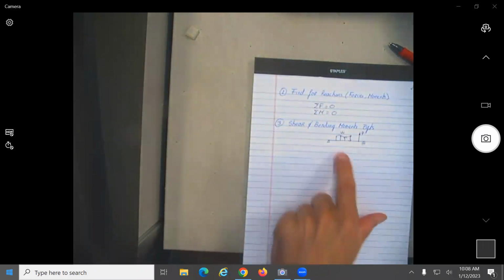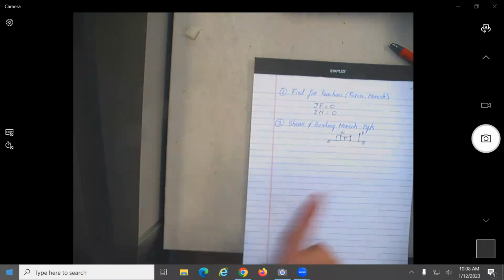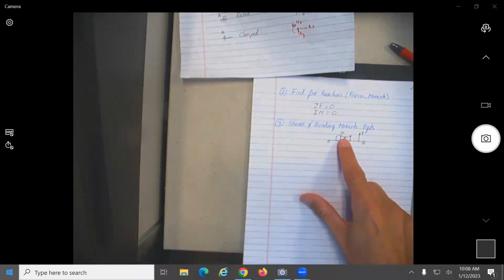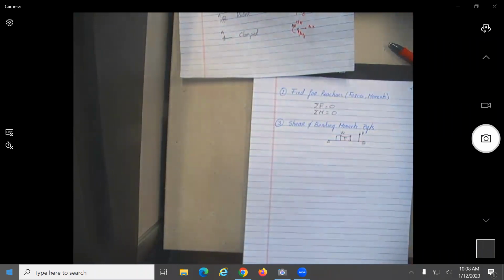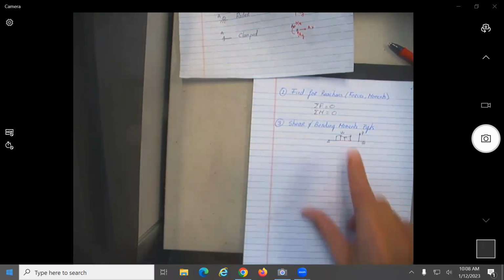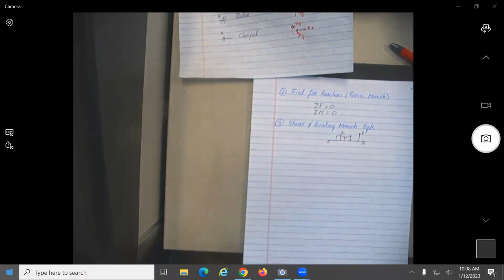So here, basically, it's going to be the same thing. All right? Here, let's say W is the distributed load, and P, let's say, a local force. Those are external forces, but they're going to produce what? Inside the beam, they're going to produce internal forces that will be shear and bending moment. So in order to make the internal forces, shear and bending moment, become external, what do we need to do to that beam? We need to make cuts, no?